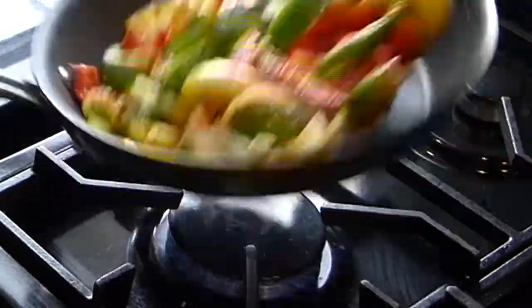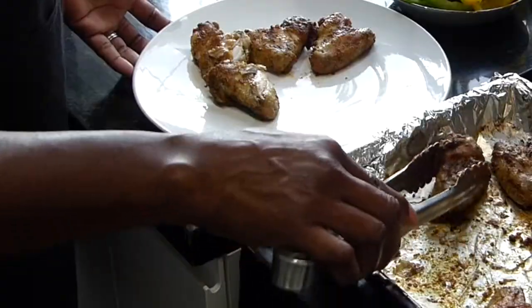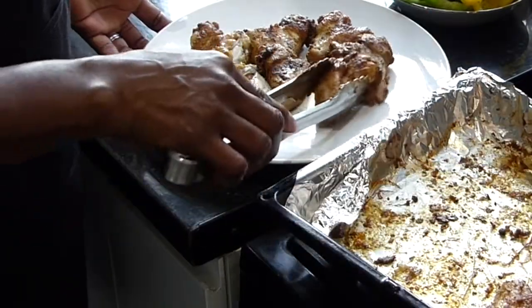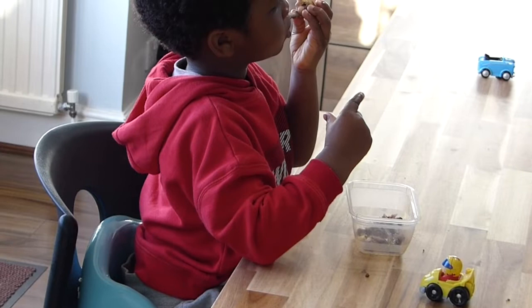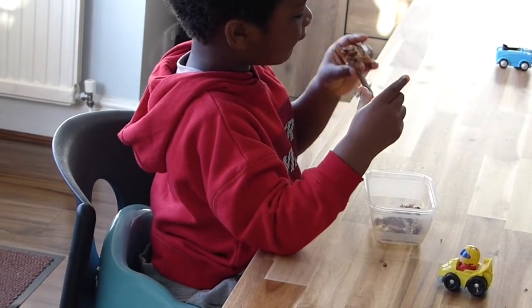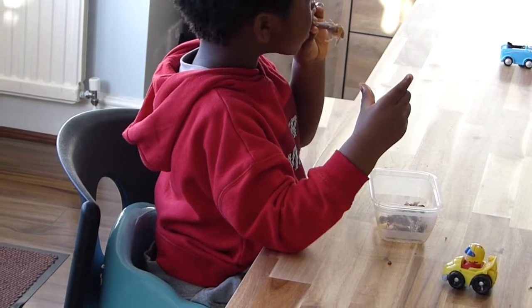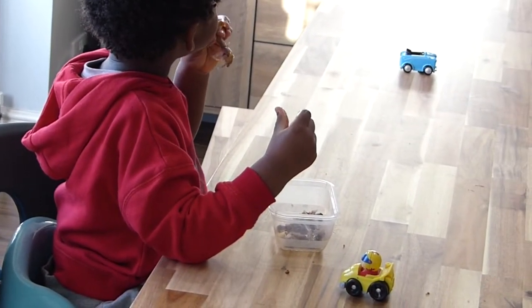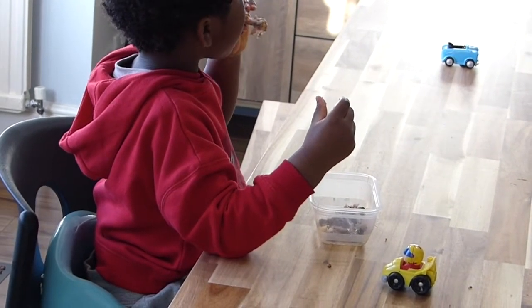The other day I made these Suyalised chicken wings served with some Suyalised sauteed bell peppers. It was so good that my little one, my 3-year-old, enjoyed it so much. I caught him on camera munching on these Suyalised chicken wings, and it was really tasty to the bone. So as you can see, he really enjoyed it.